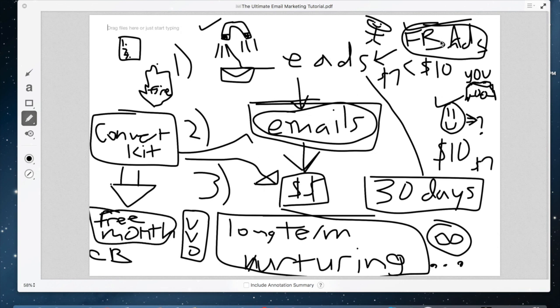And then running Facebook ads, just how I showed you, getting email addresses into my ConvertKit software, and then sending them emails, value offer forever. Yes, that's exactly what I'm saying. That's all you have to do. That is email marketing. Now you may be saying, isn't it more complicated than that? It doesn't have to be.